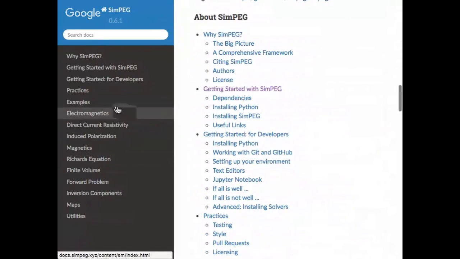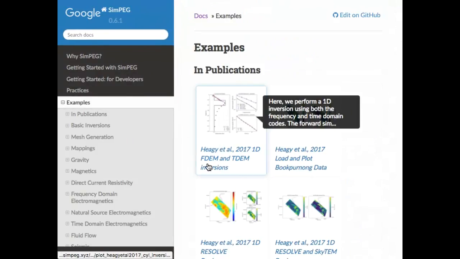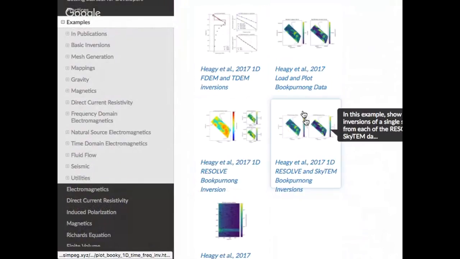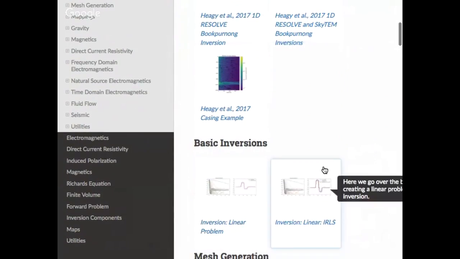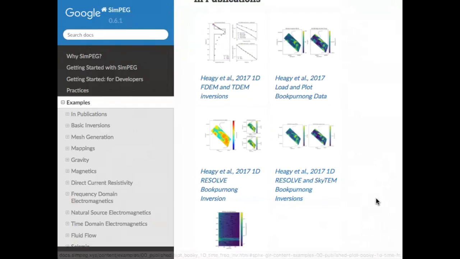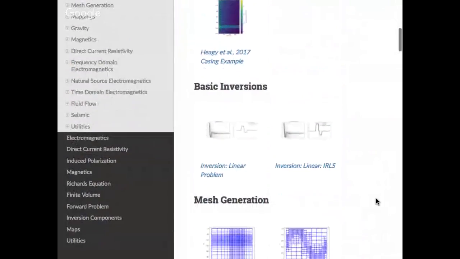The one place to start is really looking at the examples. There's a whole suite of different examples, including some that have been published. These are the ones from the EM paper, so if you want to reproduce any of those figures, these are the scripts that we used to generate them. They're not a bad place to start, but there's a lot of plotting code and it's a little dense because of that, to make the figures publication quality. So in a lot of ways, I would recommend starting with some of the ones below.